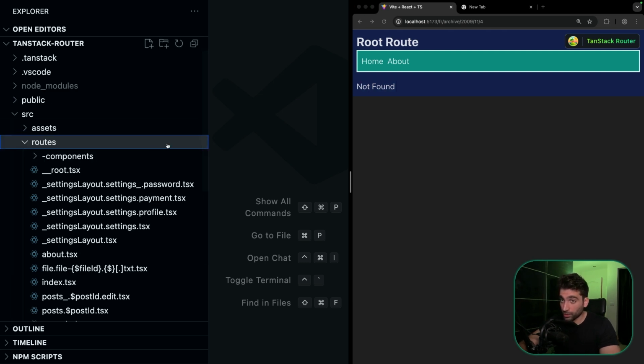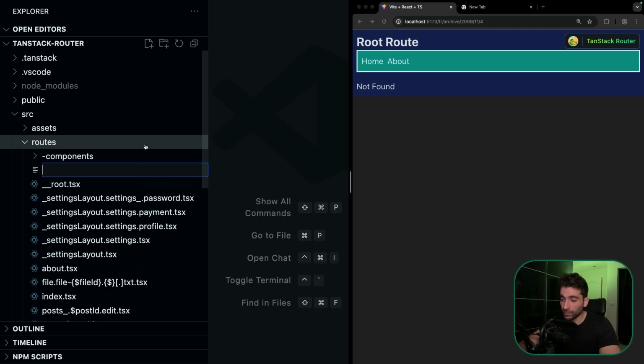So in order to create optional parameters, we do it this way. We use $sign and then the parameter name normally. However, to make it optional, we put it in curly brackets and then put minus before the parameter. So minus $sign. And then for this first one, we need it to be the language. So let's say locale and then slash archive and then slash, and then we have the rest of our optional parameters, which is year. So minus $sign year. And then we also have the month. And finally, we have the day as well. And of course, don't forget the TSX.